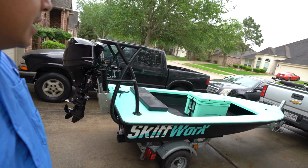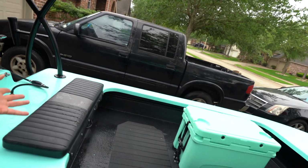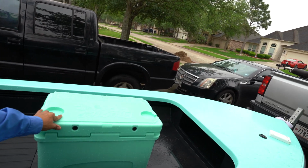What else? The simplicity of the layout. It's very simple. As you can see, there's no grab bar, so if I was going to purchase one, I would definitely get a grab bar over here by the ice chest.